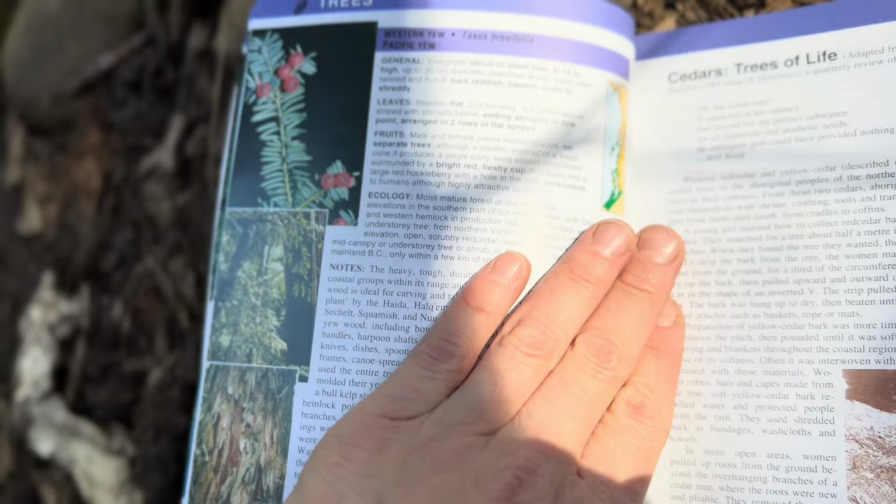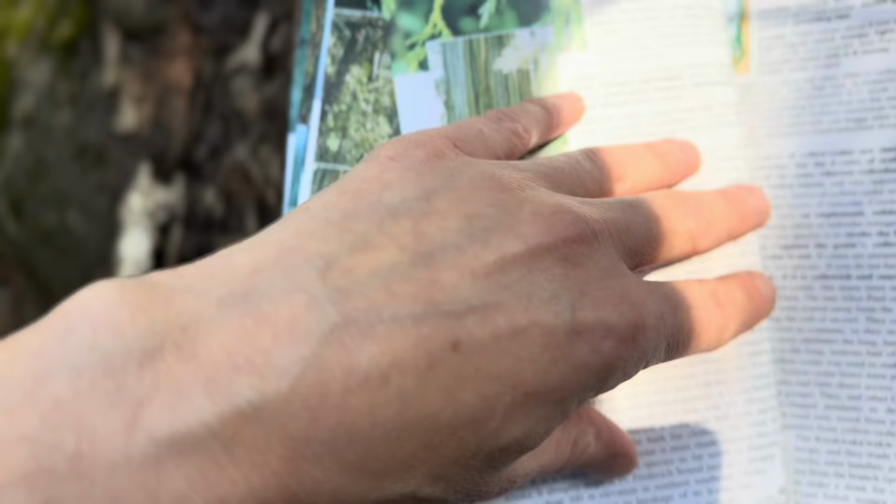Western Red Cedar. Oh, maybe here. Western Red Cedar, Thuja plicata. Yes, Western Red Cedar, Thuja plicata. There we go.